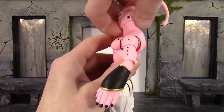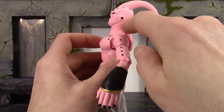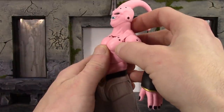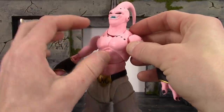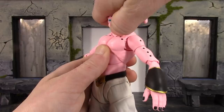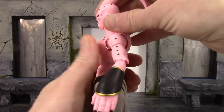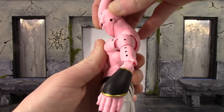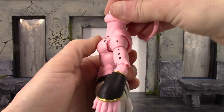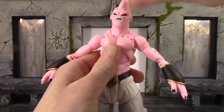The lower neck here does go forward and back pretty well, but when you move the lower neck back, it does go above the chest, and you have to be careful. You can see a couple indents on mine because it was hitting up against the chest when I would tuck it back under, so make sure you don't hit the chest with the lower neck there. You don't want to damage it or anything, but with both joints, you can get Buu to look down pretty good, and with both joints he does look up a little bit more, but you do see the gap there, so you might want to be cautious of that.